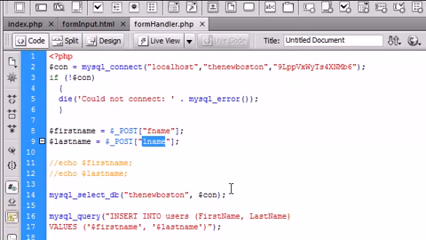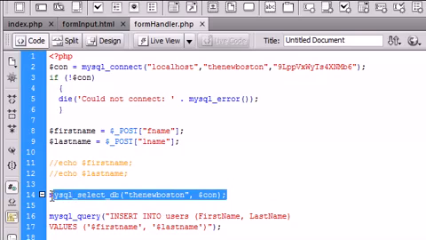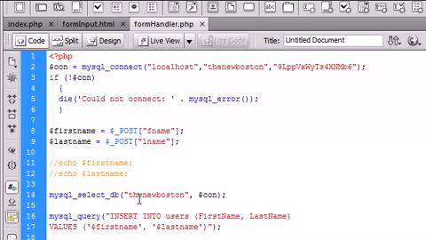And so below that I've created this MySQL select DB statement that is telling the PHP file to look at the New Boston as the database, and then it's telling it to use this connection variable which we've created up here, that's telling it to look at the localhost, and it's telling it to use the user New Boston and use their password that they created inside of the database.